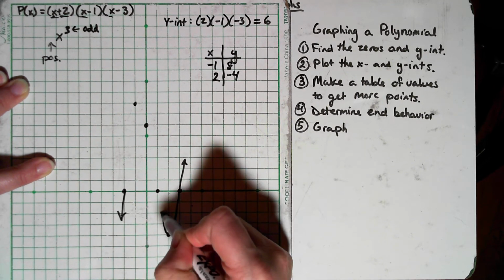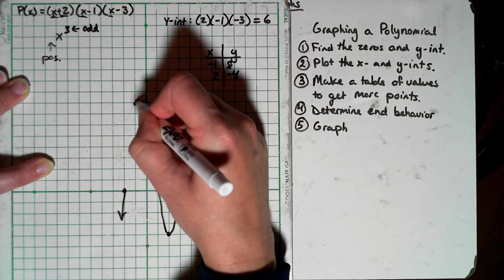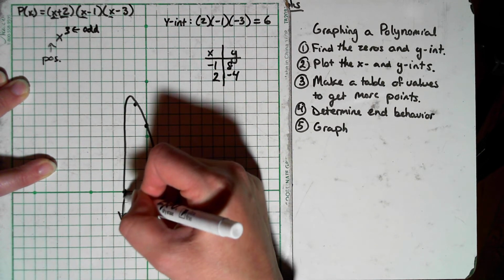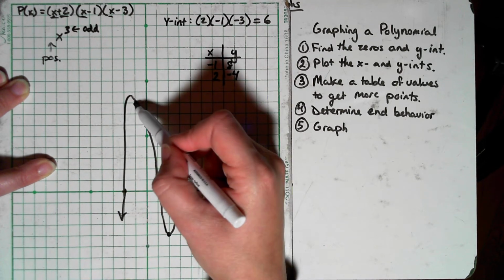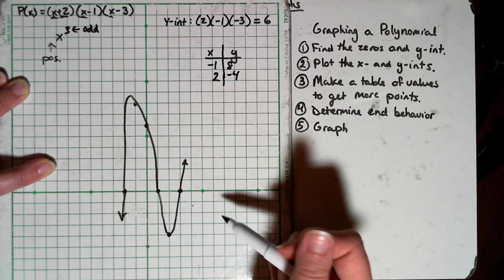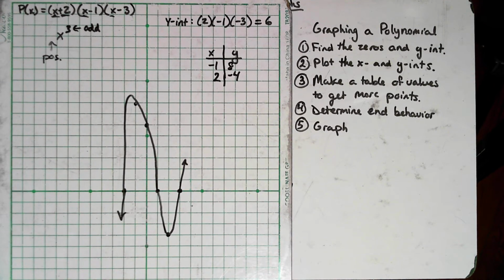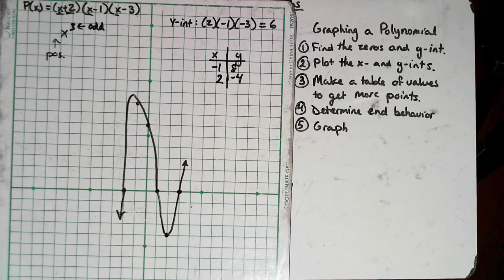So I'm just going to draw a curve here, and it's not going to be perfect because I didn't get all the possible points. Now, I guessed that it might go up further than this. This might be the top of the curve. This was just a big guess about everything, but essentially I just need a curve that's going to connect all of these points. So let me give you one more example.